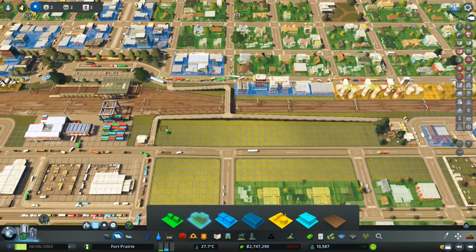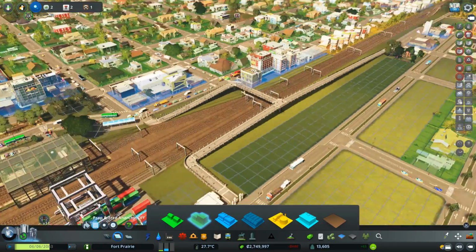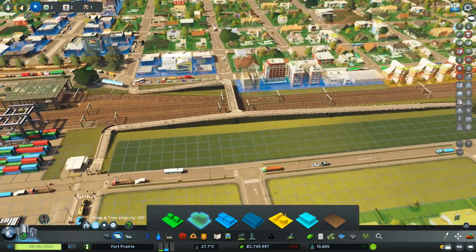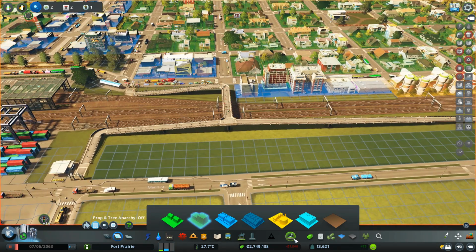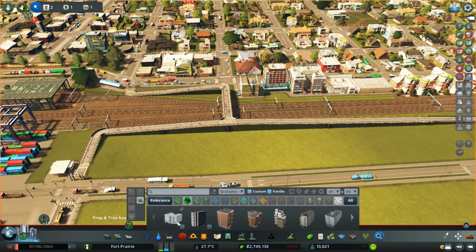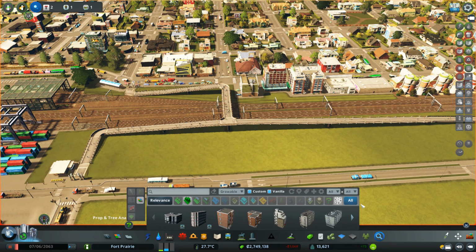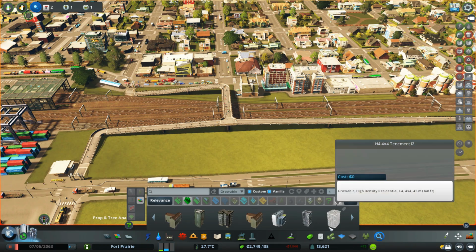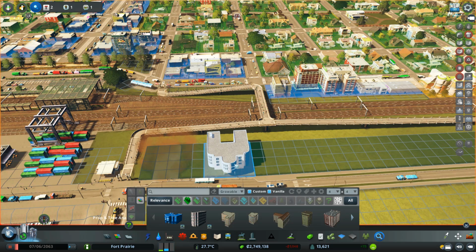So along here, this is an area where I really envision high density housing. So what we can do is go into find it, go right into here, we'll go high density, and these ones, the Art Deco, are the ones that I really like. So I think we should go sort by 4x4. Yes. Yeah, so I really like these ones. I think these ones are really cool.